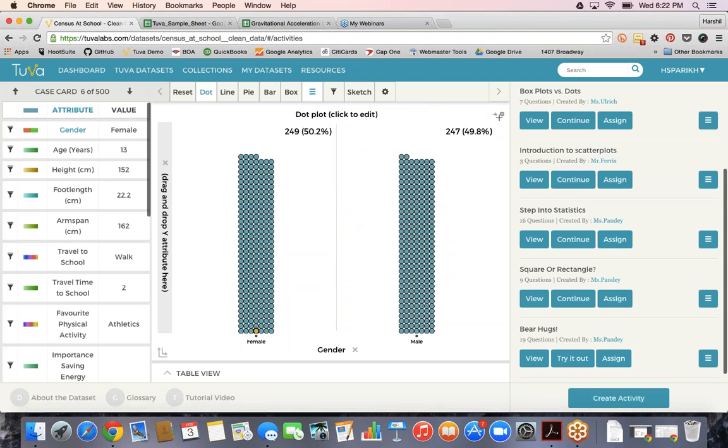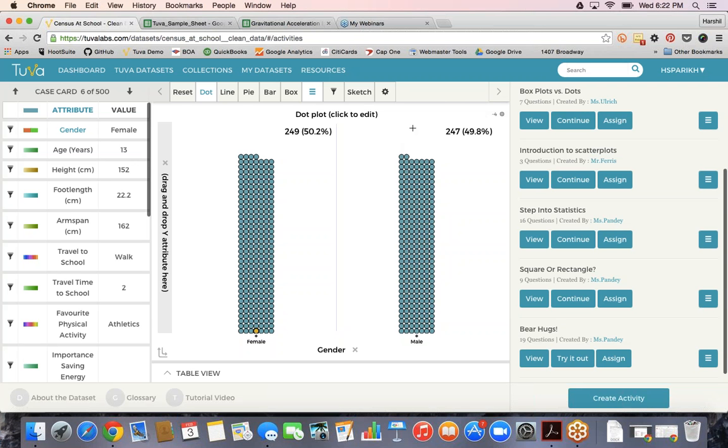Well, it turns out that you see here, there are 4 cases where this particular information is missing. So if you're looking for data that's missing, or if you've filtered out the data, you'll find that information here on the right side. It happens in this particular survey: there were 249 females, there were 247 males, and then 4 participants chose not to indicate their gender, which is fine.